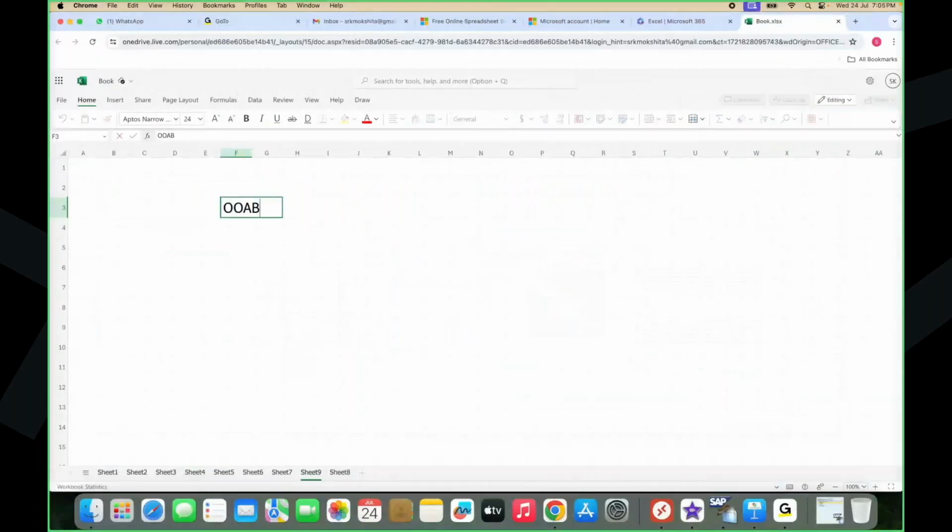So, object-oriented ABAP. What is object-oriented ABAP? What is the difference between classical ABAP, which means normal ABAP, and object-oriented ABAP? The main difference is we need more security and more reusability of the code we have written.